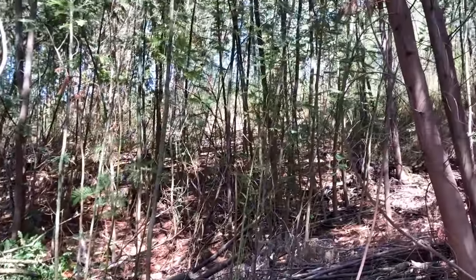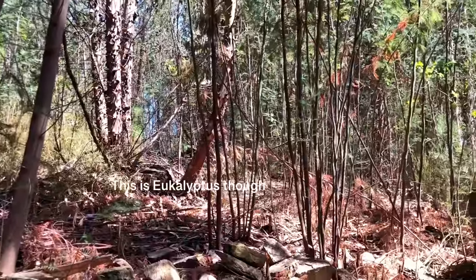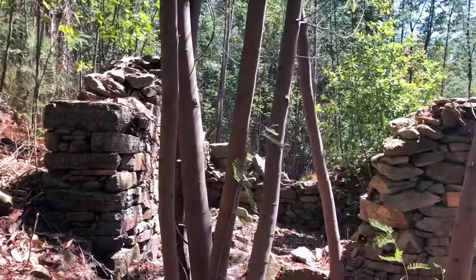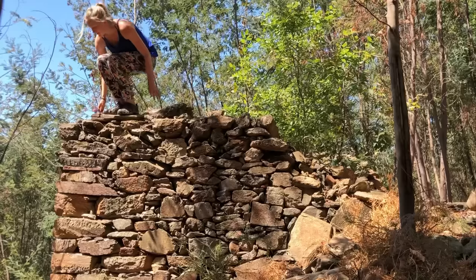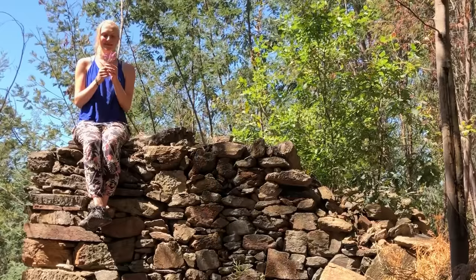Yay! So, honestly, what do you think? The first step is to clean all the trees around the ruin and then to renovate it, to build some new walls. Maybe two of the walls are still good. This is a kind of acacia. They are called mimosa. And I don't know exactly which kind it is, but they are very fast growing and fast spreading. And they like to grow in areas where there's eucalyptus and where the wildfires burned the earth before. This house probably used to be an agricultural storage. Since you don't see a second floor, and we found some little planting pots.